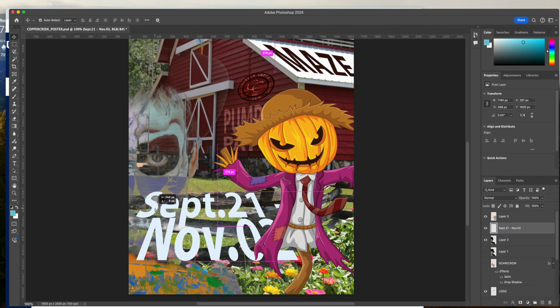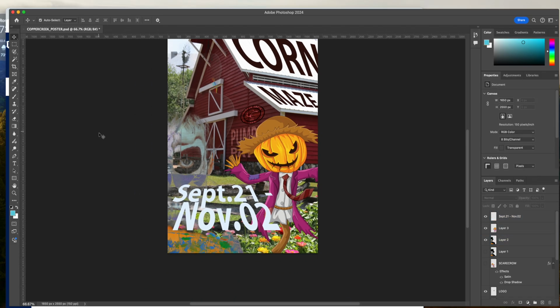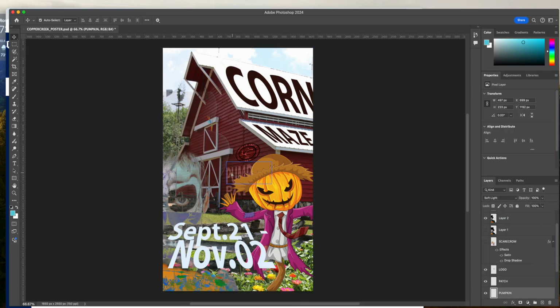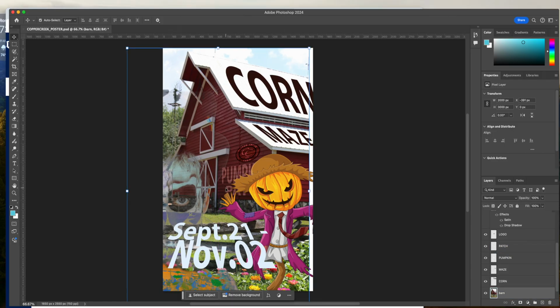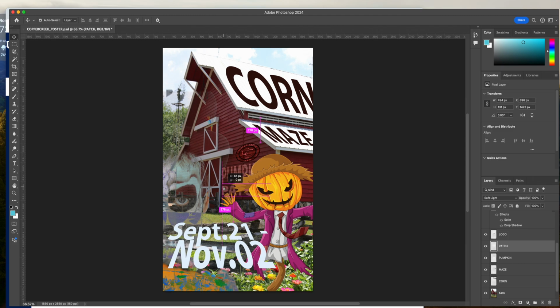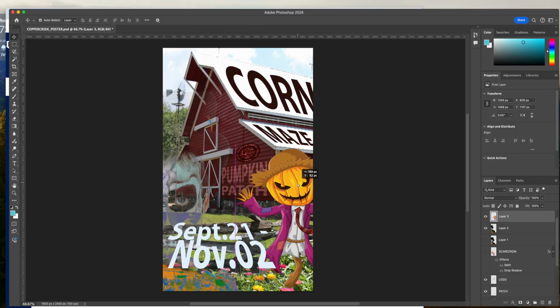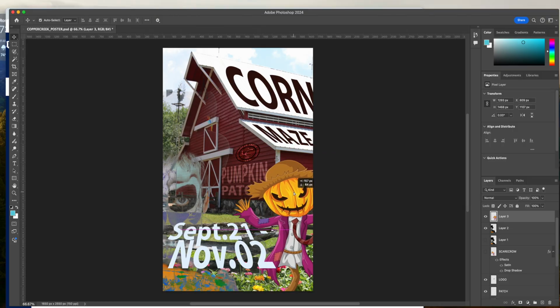Let's move the date over here. Let's move the skeleton under the date. So now he is kind of running away from the scary boy. We have Pumpkin Patch and Maze. I probably could move that over a little bit so people know, you know, that. Let's move that over just a skosh. We can move him over just a skosh. That way you could still read the beginning of Patch.